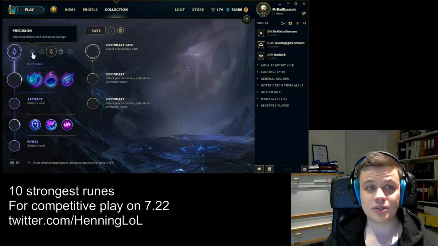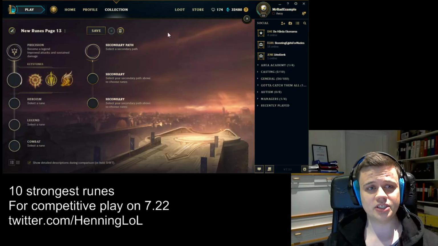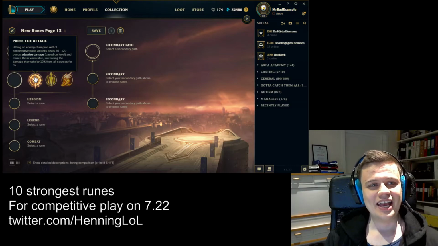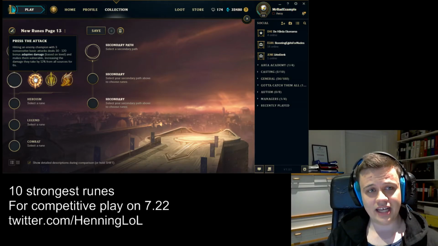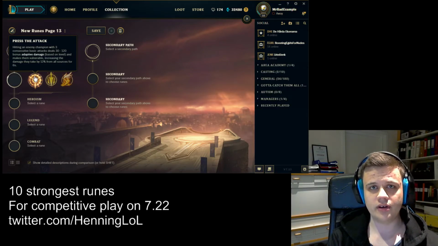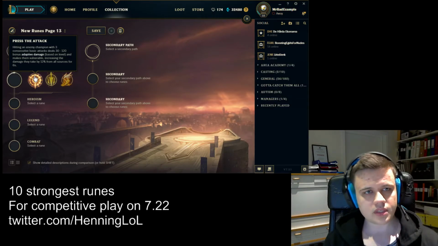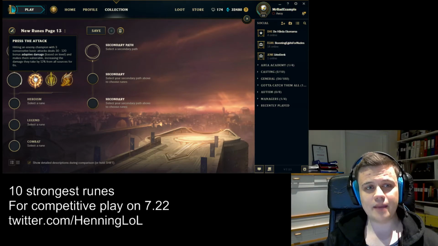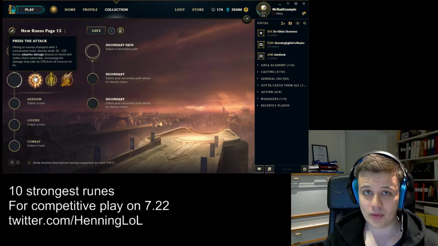And first, for number 3, we're going to the Precision tree, and we're going to Press the Attack. If you're able to land 3 basic attacks, you deal bonus adaptive damage, which is good because you deal attack damage if you're an attack damage champion, and you deal magic damage if you're an AP focused champion. But the second part is the real big thing. That makes them vulnerable for 6 seconds, which increases the damage they take by 12% from all sources.